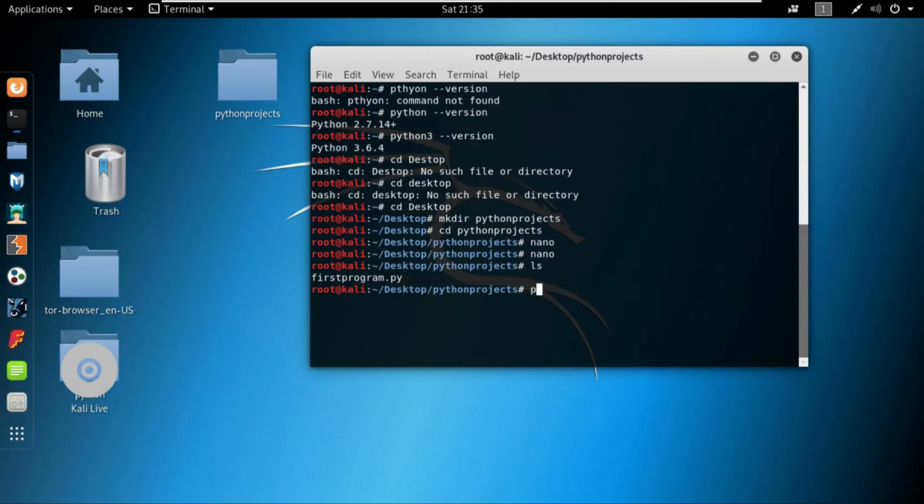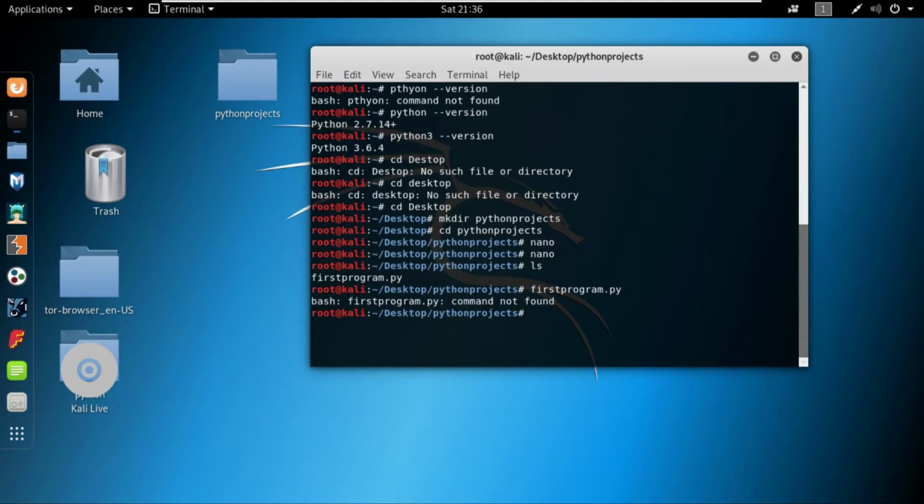If I want to run that, I will call python, and then the name of the file that I want to run. If I just write first program.py, the terminal would not understand what I'm talking about or what to run.